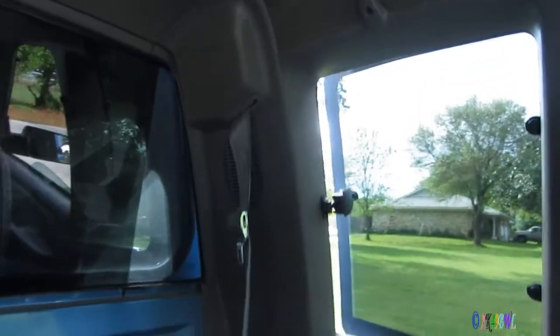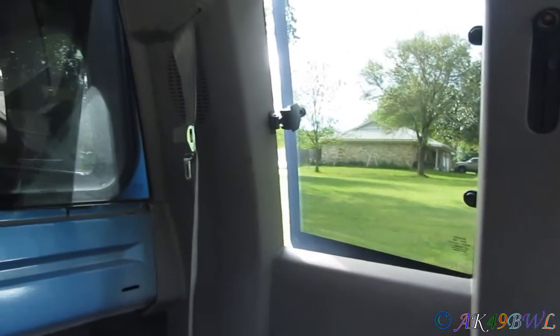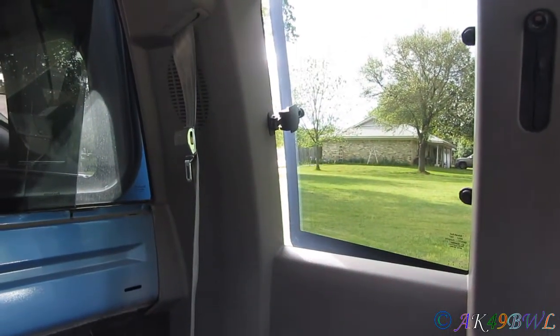So I'm just gonna get into the other speaker, and then I'm going to run a power wire from the front, because I'm gonna put some radio stuff back here. I'm halfway considering taking some of my aught gauge wire from upstairs in the attic and maybe doing something for a future amp in here. If I'm gonna have everything out of here, why shouldn't I just do something, you know? But yeah, that's what's up right now. I'm gonna go ahead and pull this thing out, and we're gonna go from there.